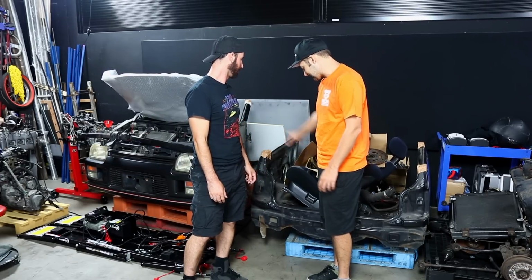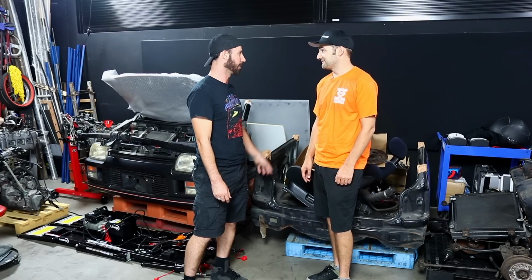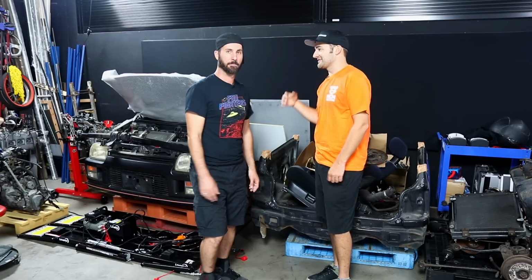So we have to firstly check the condition of this and then start picking it to pieces. Being Japanese, salted roads, snow, all that kind of stuff, there's gonna be rust. I don't know how bad the rust is yet. I haven't turned it over because I've been too scared, but today's the day.